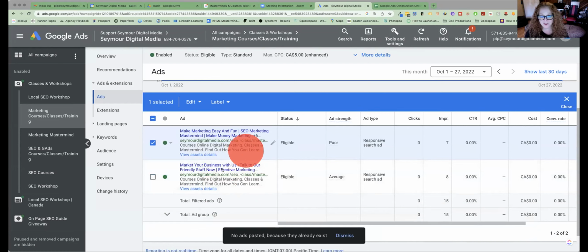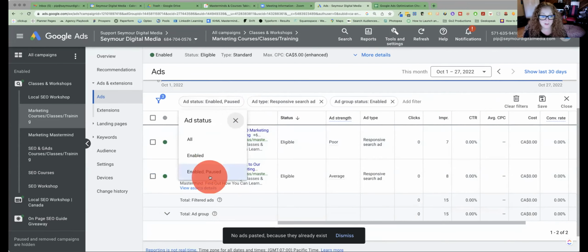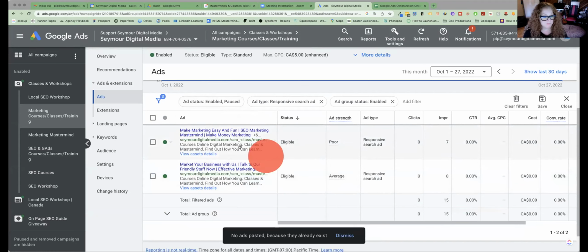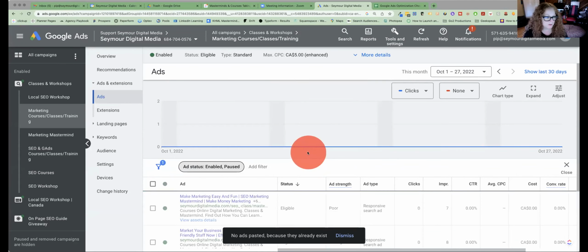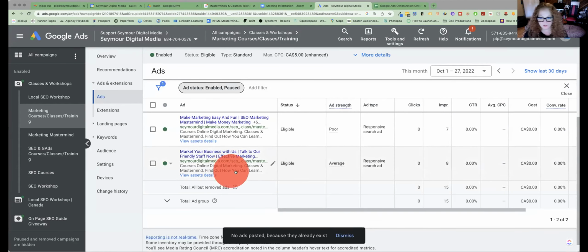So as you can see, I can't see the 3rd ad. I duplicated it now, but I did pause it. Enabled and paused. Oh, wait, responsive ad group. Okay, so we have our 2 ads. We don't have our copied ad. No ads pasted because they already existed.